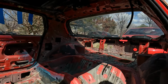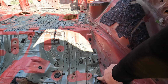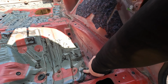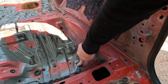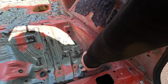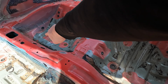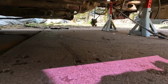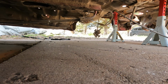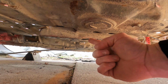Check out the damage. Let's see. This little bit right here got pushed up by the jack stand and even poked a little bit of a hole in there. So I'm gonna have to beat that back down. And got a little bit on the other side of the same thing. We might have pushed the floorboard up a little bit more on here too.